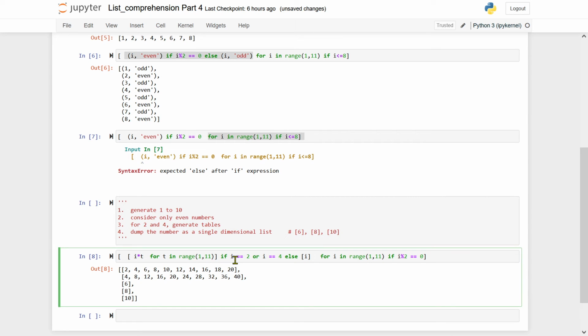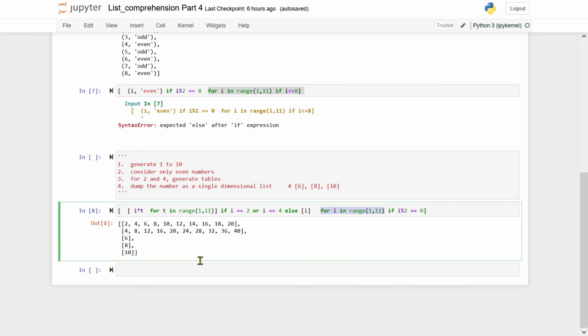Intimidating with its syntax and other things. So that is what the expression is all about. And make no mistake, I have only one iterable. I can also have multiple iterables, right? We will discuss it later. But at this point in time, please understand the difference between the if condition, which is filtering data, and the if and else condition, which is a part of the expression. We can do whatever we want to do.